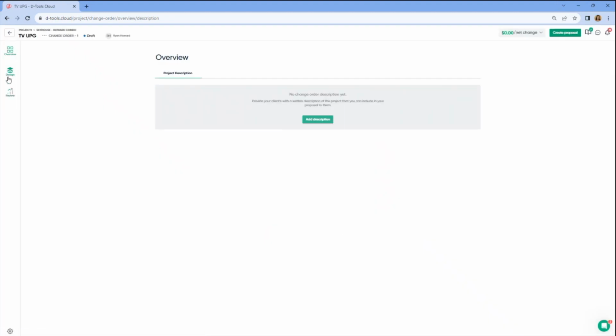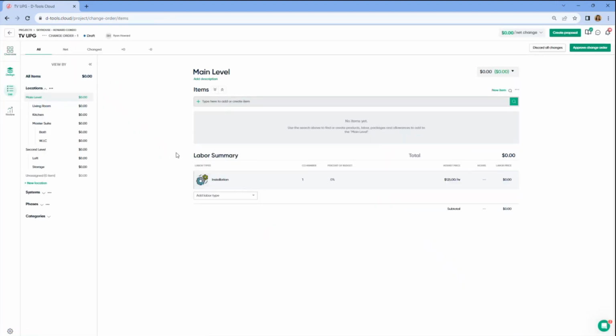Basically, it's setting up the permission so that your project manager has to approve the change order before sharing it with the client. That's basically what the permission is.